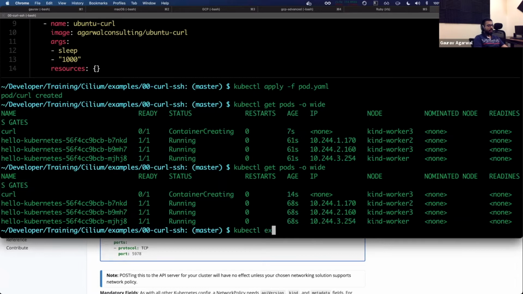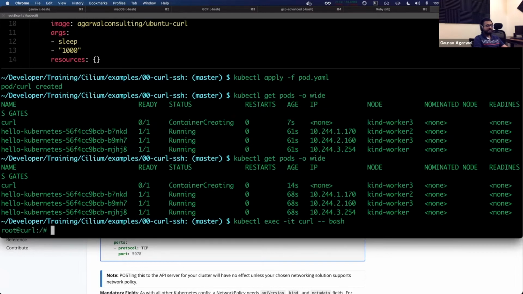Now I'm going to execute a bash inside my curl pod, so I have to provide the option -it. I'm going to start by hitting this particular IP address. In Kubernetes, by default, any pod can reach any address itself.